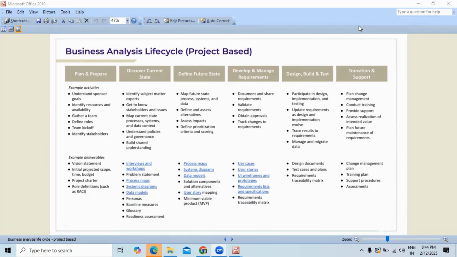Do you understand or not? Sir, can you please explain it very simply? It is simple only, but let me explain. For example, you are developing a core banking solution, a core banking automation. A sponsor means a person who is a founder of a bank will give you the money.